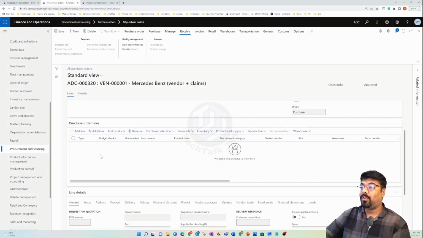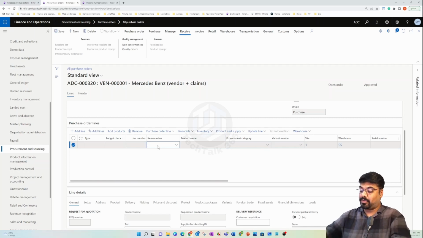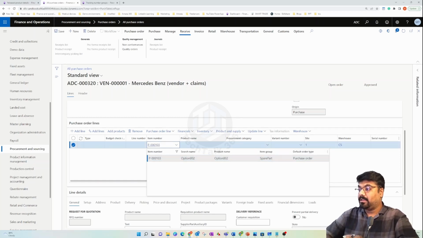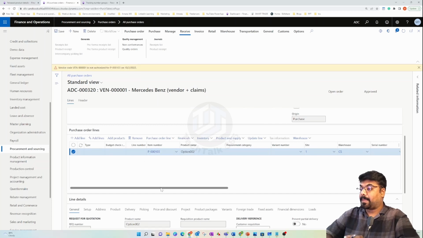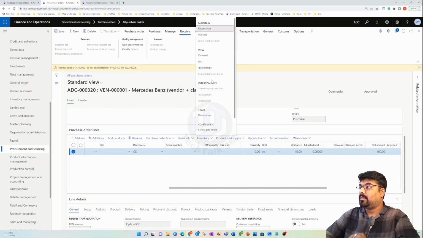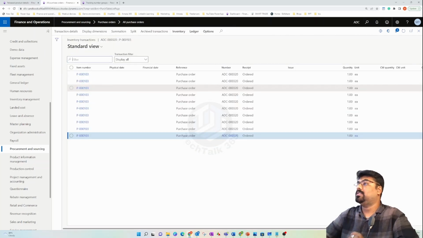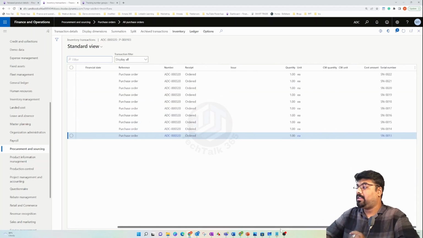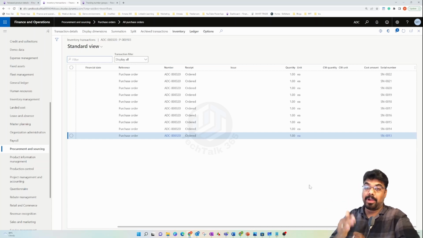Now if I go back and try to add the line again, and let's put 10 quantity this time and save it, and you see the transactions, the number sequence will continue from where it left off. Numbers 11 and 12 got wasted because they were wiped out, and now the number sequence has started from 13 to 22.